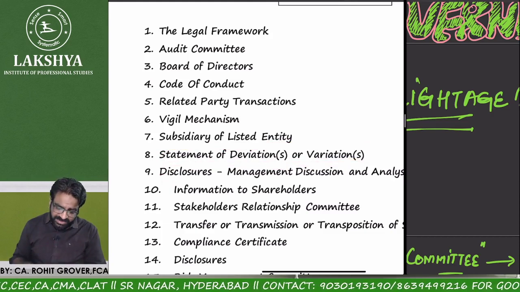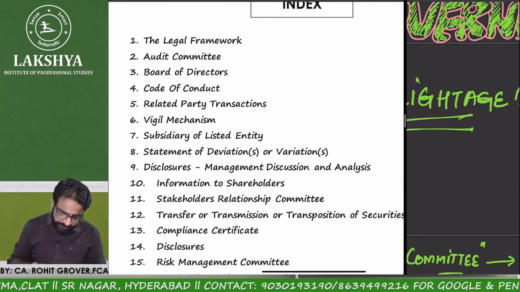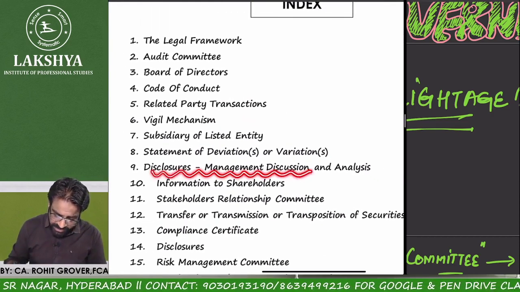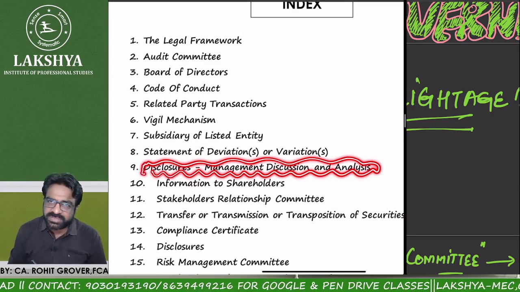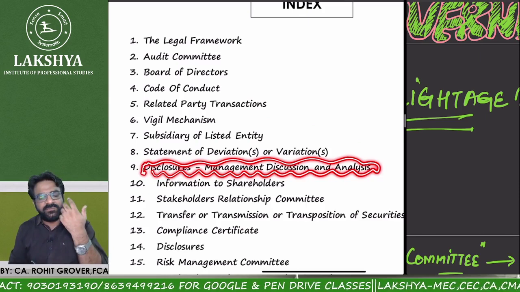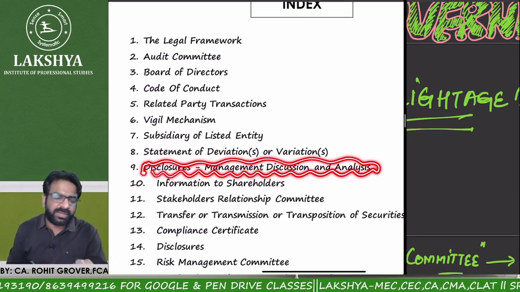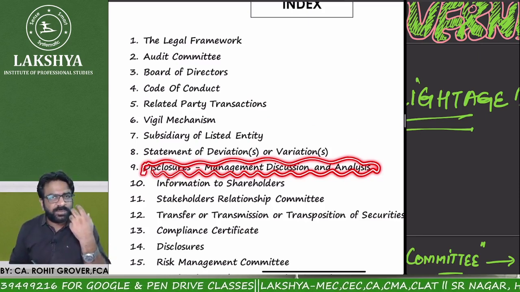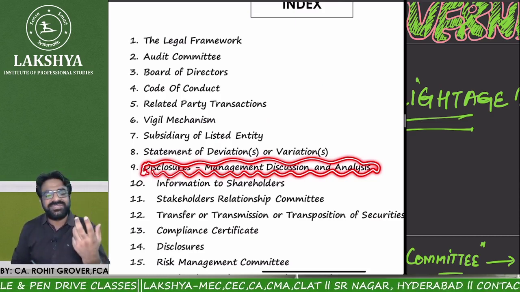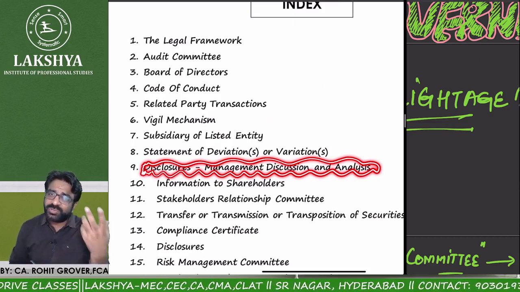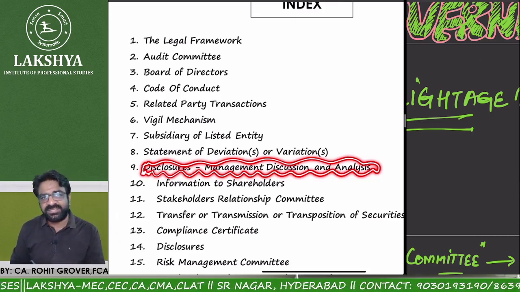Next point, as a listed company, you also have to give the disclosure of the management discussion and analysis report. It is called the management discussion and analysis report. Here we'll give a lot of information on our internal control system. We will give the information on our interfirm and intrafirm comparisons. We'll give information about some significant accounting ratios; ratio analysis we are going to discuss in that part.